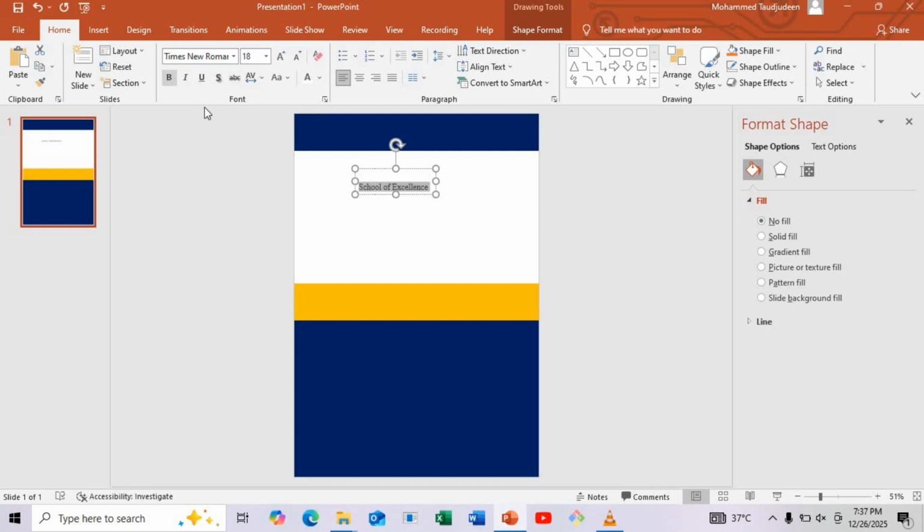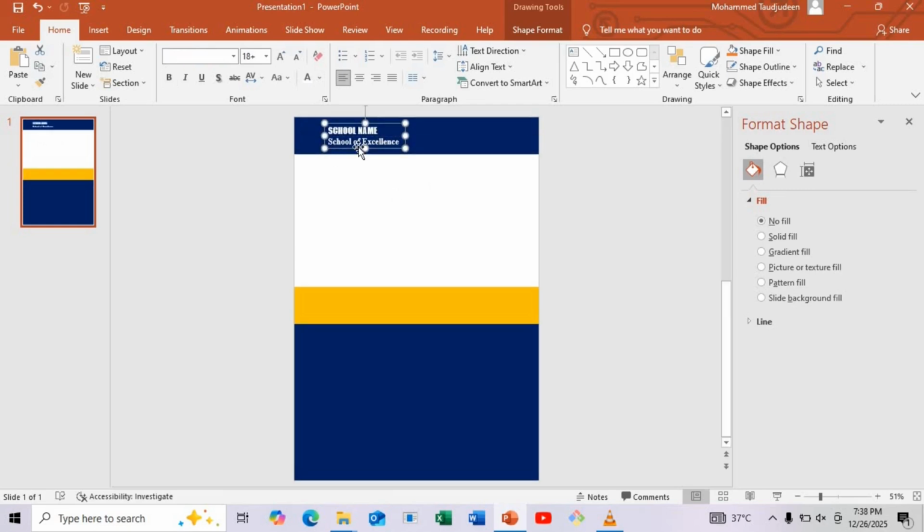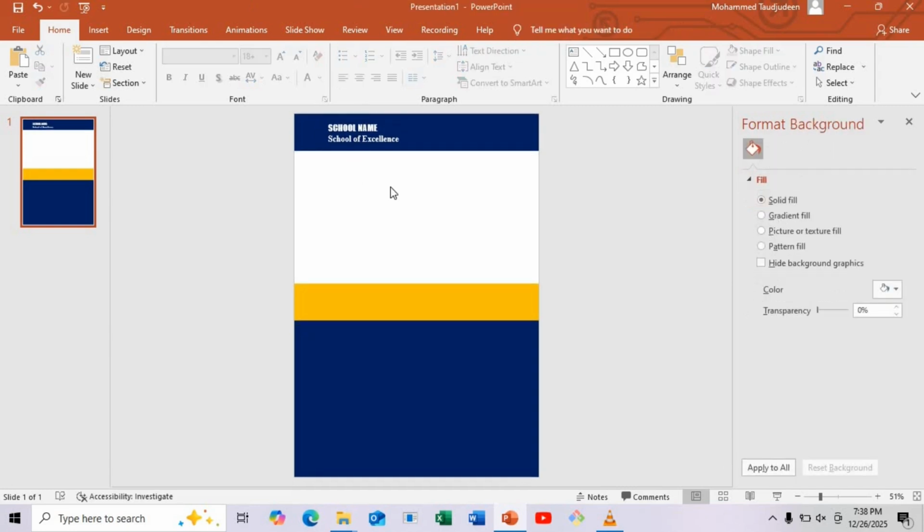Alright, so I'll make it bold. So this one also, let me make it white and gently place them inside here. Alright, so when you simply align it here, just leave it as it is. So now the next thing again I would like us to do is to insert an image here. So you see the white space here, we are going to insert an image and place it there.